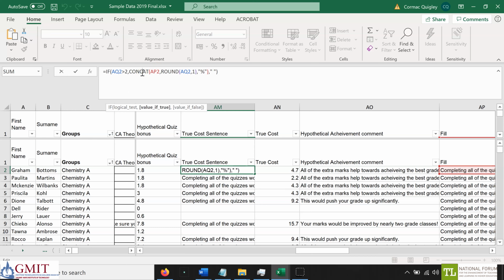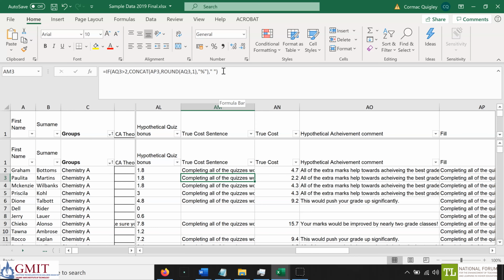So by using the concatenate, I can put together the comment and the percentage sign as one possibility, or if the student hasn't met that criteria, I can put it in as another one. And you can use that to say, maybe the Maths Learning Centre is something you need to visit because you've struggled in this particular criteria. But if you don't want a student to see that, then you don't want them to see that at all. So it's just another useful function inside Excel.